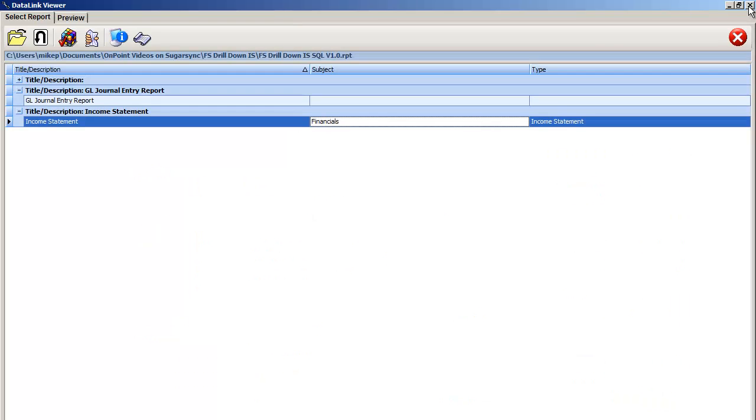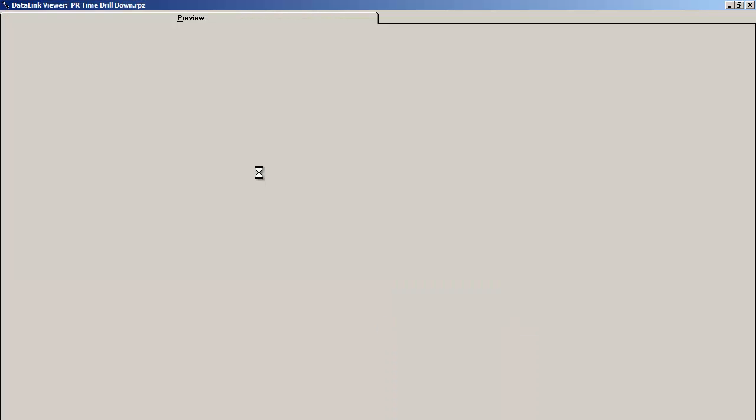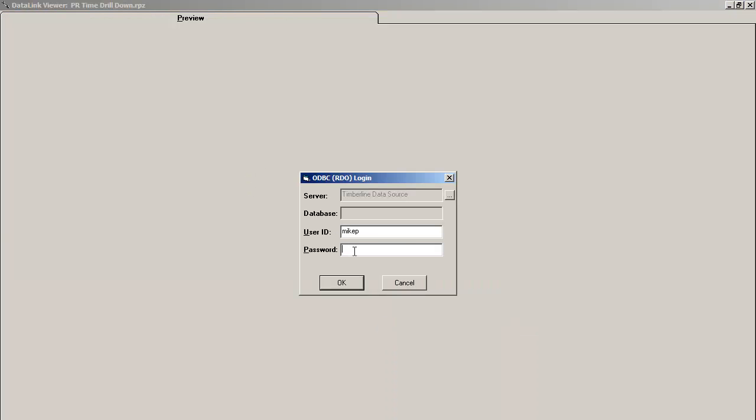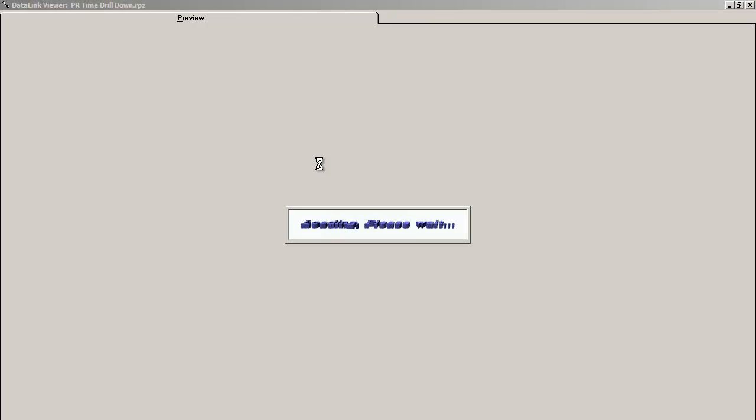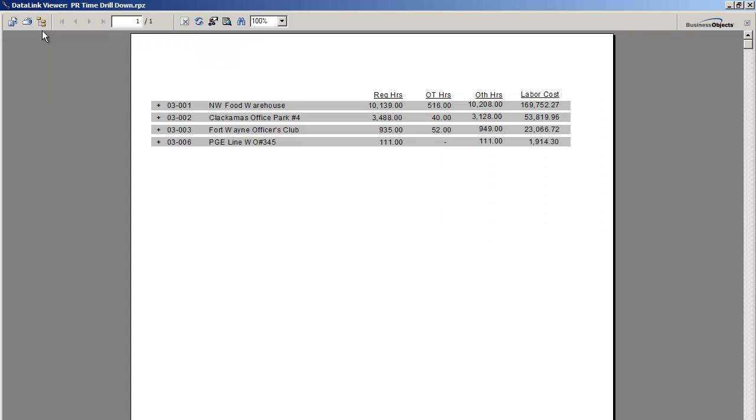So we've seen an example that was done with financial statements. Let's look at another example on the operations side, your labor, for self-performed labor, for those of us that self-perform. Notice that Timberline security does pass through. We're talking about labor here. I'm sure the first thing we're thinking about is how confidential this remains. So on this particular screen, on a job cost report, I'm showing you the job, the description, all the regular hours, all the overtime hours, all the other hours, and your total dollars.